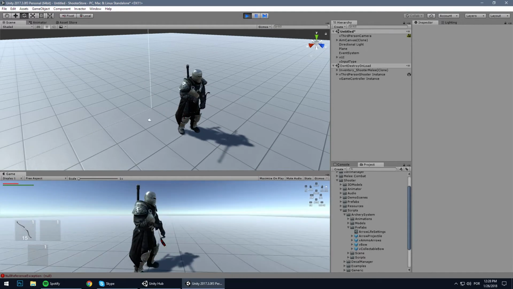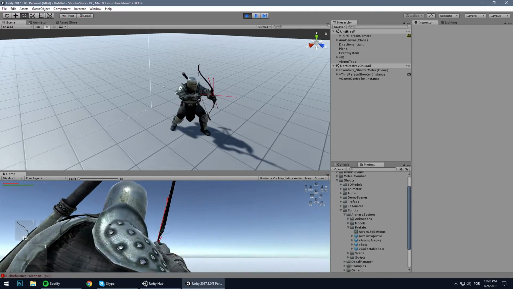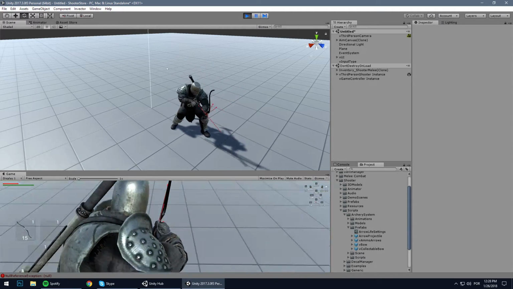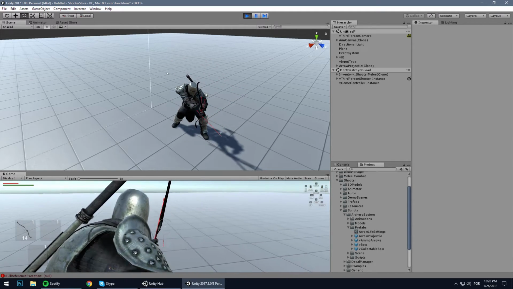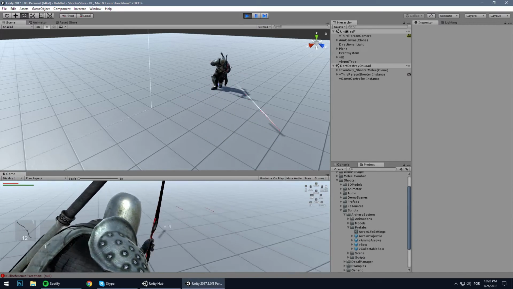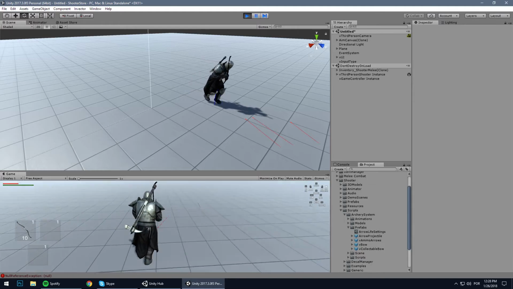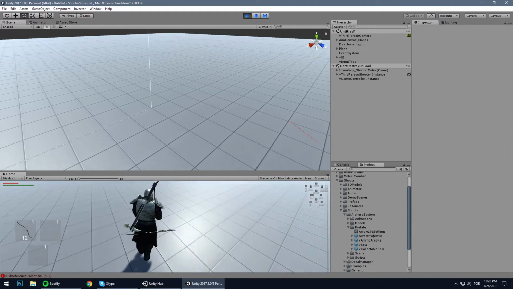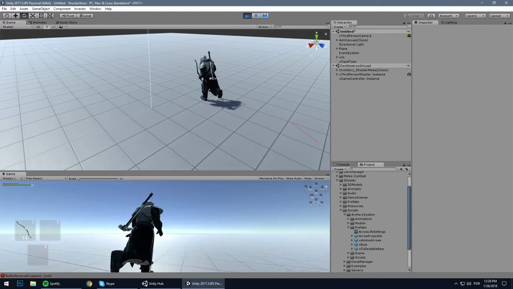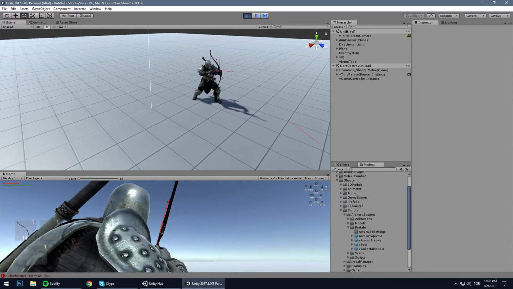I pick up the arrow. I can aim up, down. Looks good, right? Let's shoot a few arrows here and collect those again. Okay, that's it, guys.